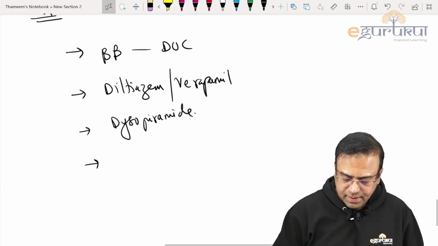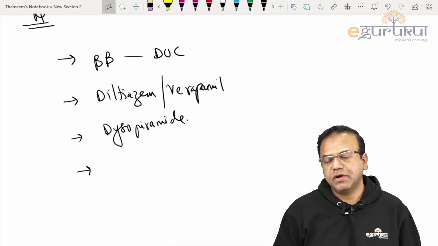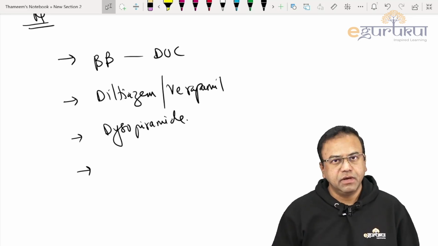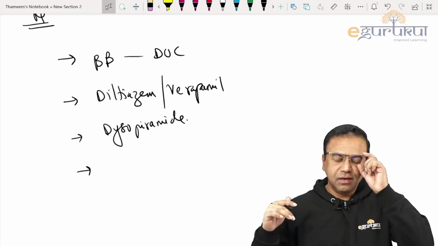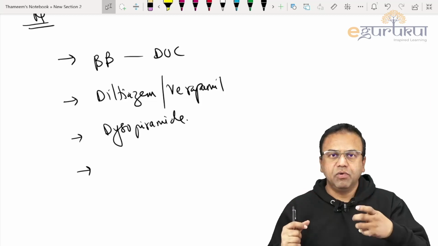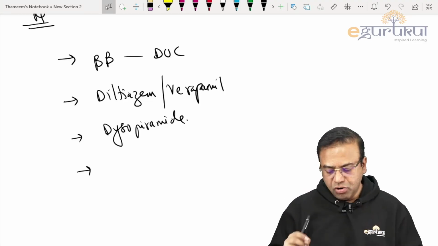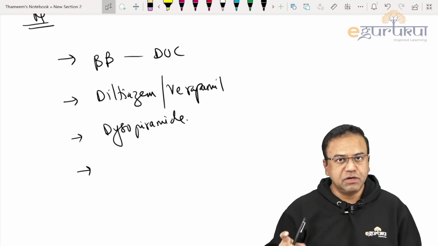Apart from these, it's important to realize that if you try to do anything in which the aortic pressure decreases, the lower the aortic pressure, the more the pressure gradient for the LV blood that is getting ejected out, and this is going to basically worsen the patient. So do not use calcium channel blockers like amlodipine, nifedipine. They are going to worsen the patient.